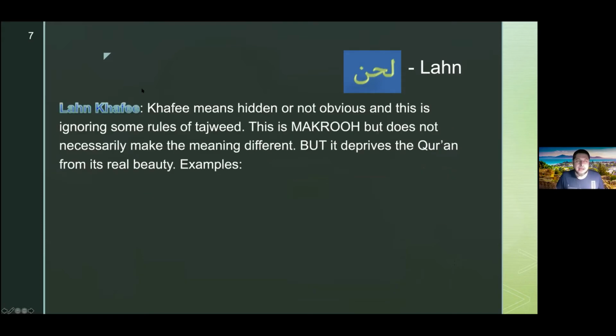And then we have, I said to you, one type of mistake is very bad, like the ones we saw. And the other type is bad, but it doesn't change the meaning, right? It is makruh. The second type is called lahn khafi, hidden mistake or hidden change. So why do we say it doesn't change the meaning?